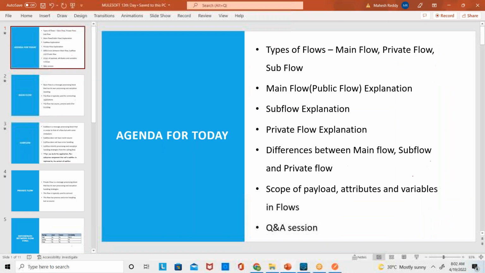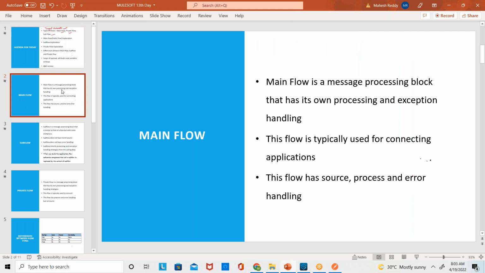Now we'll go to the presentation, and we have discussed the target variable also. Now see, I told you yesterday there are three types of flows: main flow, private flow, and subflow. We'll see what the main flow is, what the subflow is, and what the private flow is. First, let's see the main flow.